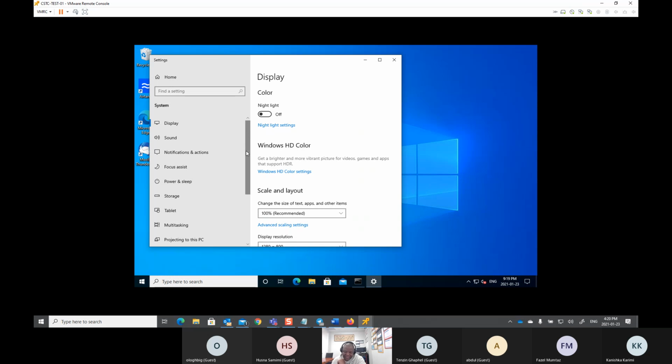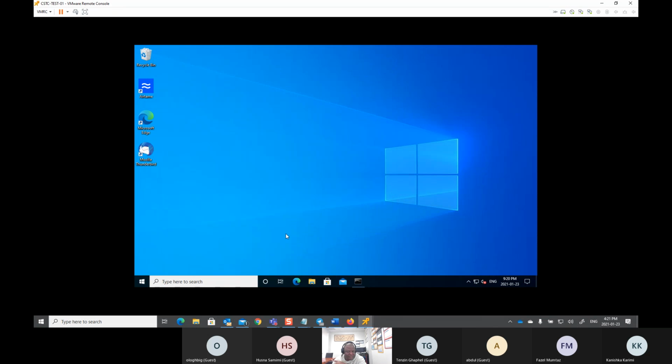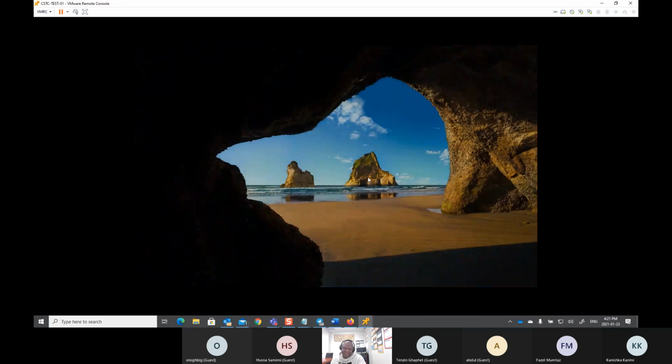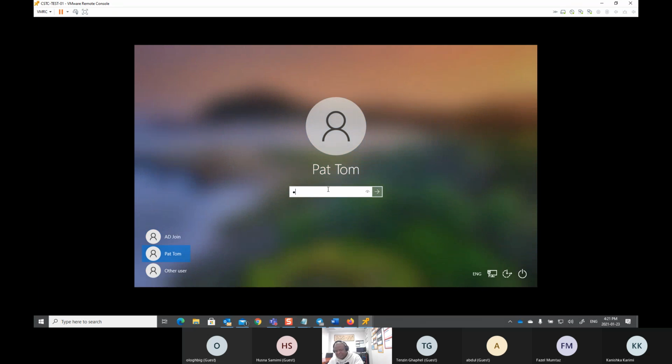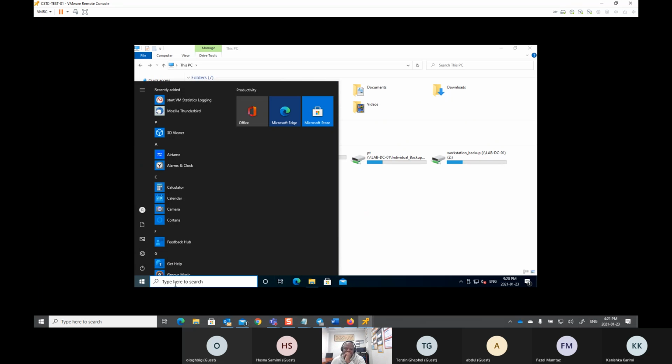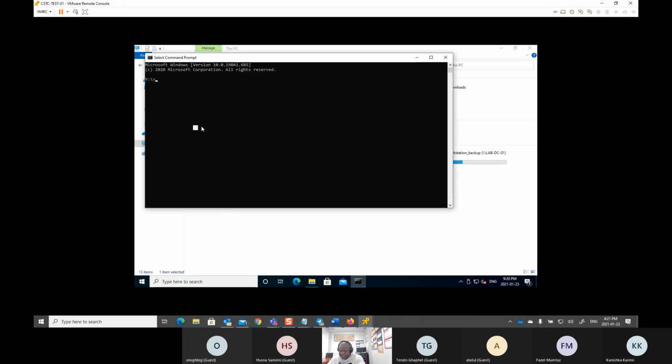The only thing about enforce is that regardless of anything, that rule must be enforced. If I switch back the account and go back to one of those users that was logged in the other time, they're still not going to be able to log in because we didn't extend that privilege to disable for them. So if I come here and I go to, like, Pat Tom, for example, on the type, click enter. So I'm going to run the policy. Let's run the policy just in case, to be on the safer side. Say gpupdate /force.